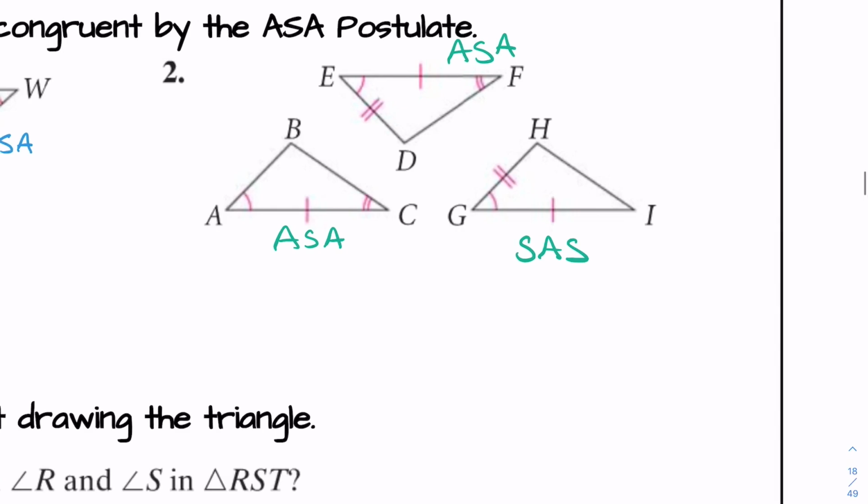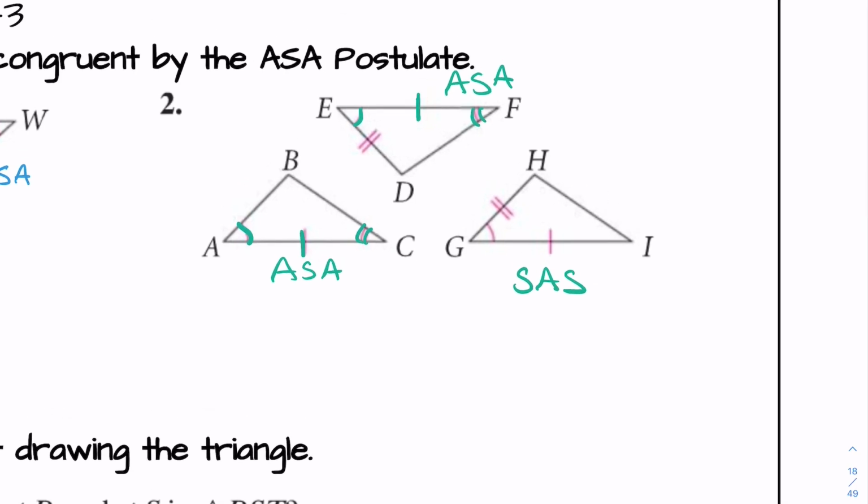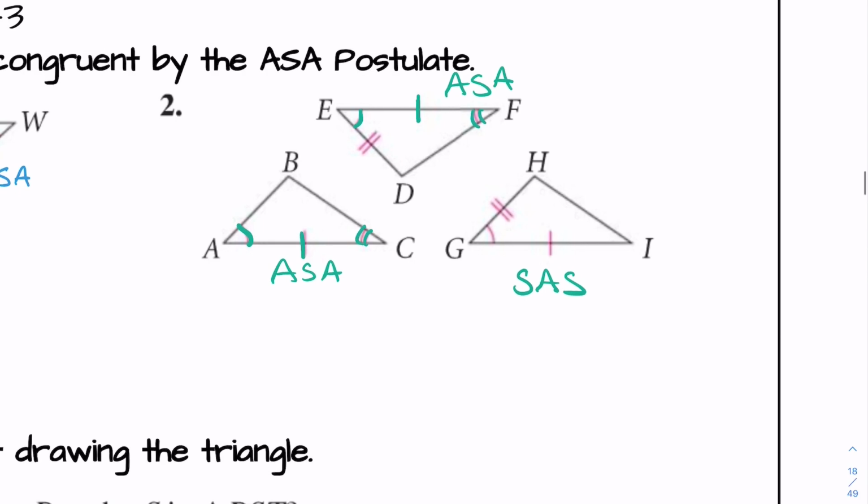So let's look at our tick marks. 1 tick mark, that's your angles. Another tick mark, that's your side, followed by another angle right here. And so it is in the same order, and it also has an included side. So that works. Even though they added more, that's okay. So I'm going to say triangle ABC. So I'm going to go 1, 0, 2, and then I'll go 1, 0, 2. So it is congruent to triangle EDF. All right.